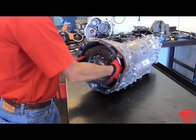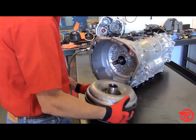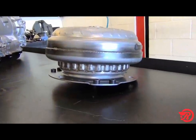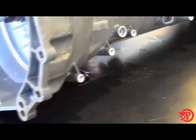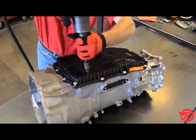ZF8HP70 teardown. After we remove the torque converter, notice the ribs on the outside for the lockup clutch disc inside the converter. With the torque converter removed, we next remove the pan. Notice the fluid coming out of the vent. It's clear, not red. Next, we remove the pan bolts.